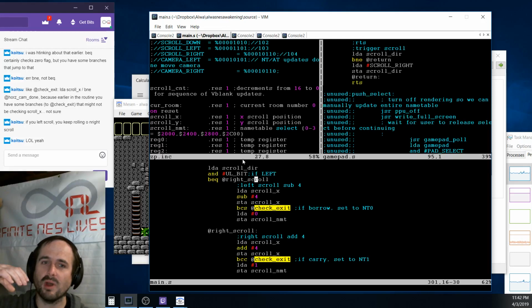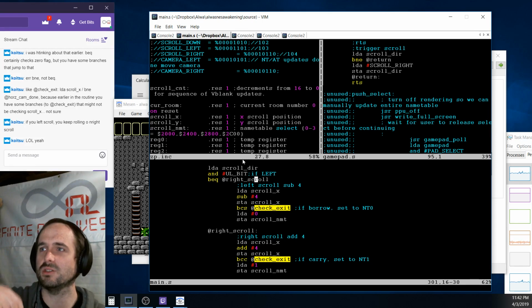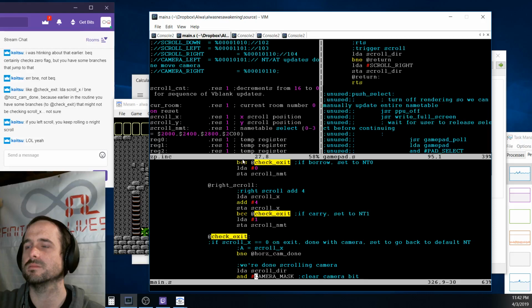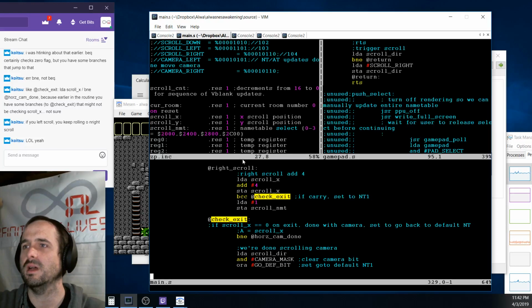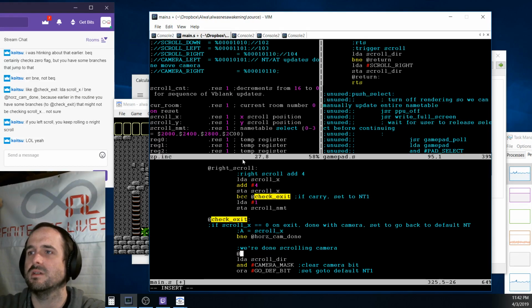Yeah, so when I'm scrolling right, I scroll all the way through name table 1, and when I jump into name table 0, that's the last one. So I am check exit. Let's just call this exit.